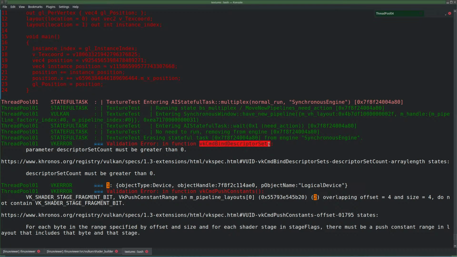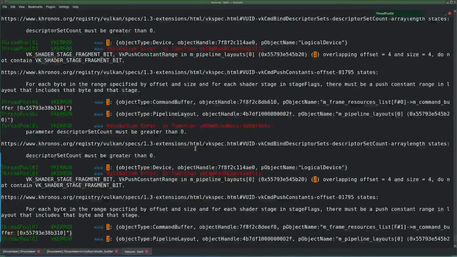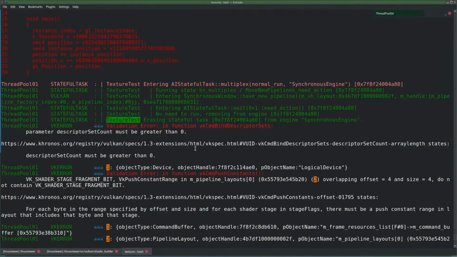Well, hey, we do have already a pipeline apparently. This is like the render loop. This is what it prints when it is in the render loop. So the render loop is doing stuff, and then we get a validation error. Yep. I was about to run the game, but now I'm not going to.